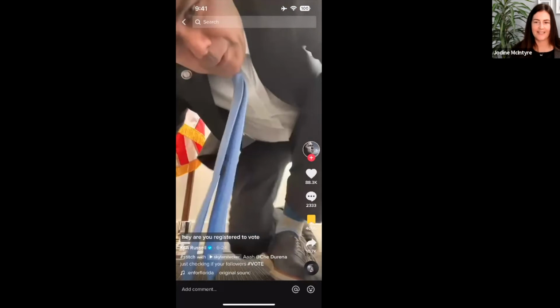It's smooth, isn't it? That transition is smooth. So it starts off with the young lady and she does a little move and then he stitches it. At a point he cuts her off and then it transitions to him. Now, for me, this sort of stuff is wild. If you think about politicians, you wouldn't think about this kind of content, but that's why it gets so much engagement. He's had 88,000 likes on this. He's had over 10,000 shares. It's obviously not going to be the right fit for everyone's message, but for him, it's done a really good job at getting him connected with the younger generation.